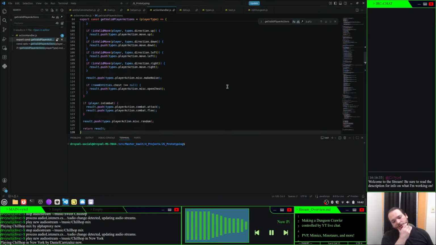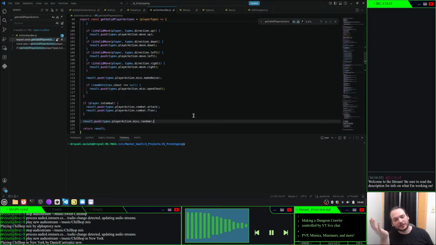Given that there's only 9 options, including the random option, I could just make it so that they can vote on all 9 at any given time. And if it's an invalid action, it just doesn't count that vote.